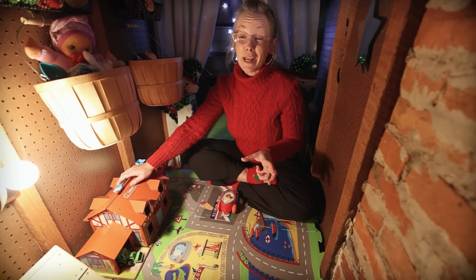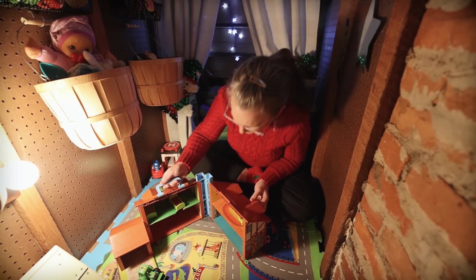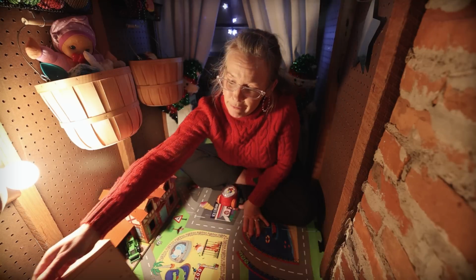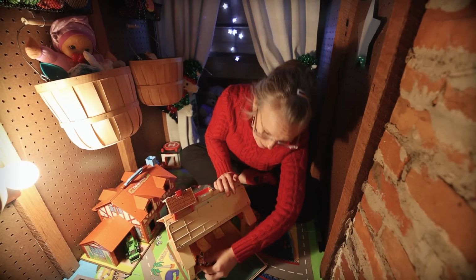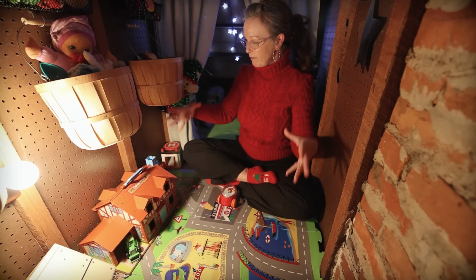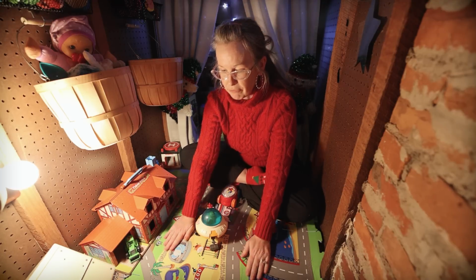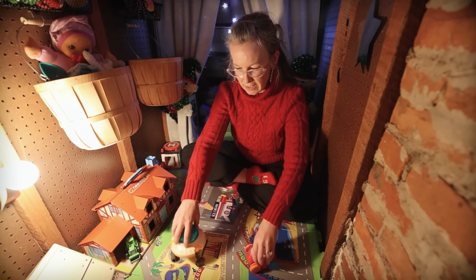And my nephew has played with this stuff since he was a baby, so now I have grandbabies. But we have the Fisher Price house. How cute is that, with beds, and there's like the chairs and everything in the basket. And we have the little tractor, and we have the schoolhouse to play with. And there's little Miss Minnie with her ABCs, and we have a couple school chairs. And I don't have it in here yet, but we have the big space station with all the vintage little space people. Anyway, so I had this mat from my nephew, and we always put it together. It doesn't quite fit in this space, but I made it work. But anyway, you can get your toys out, and you can play around.